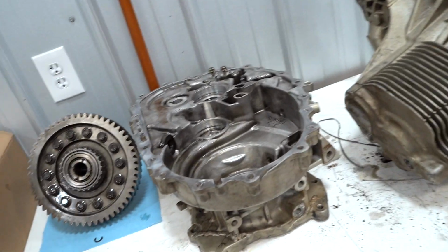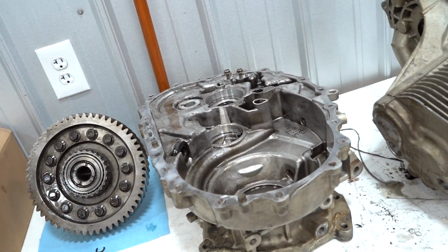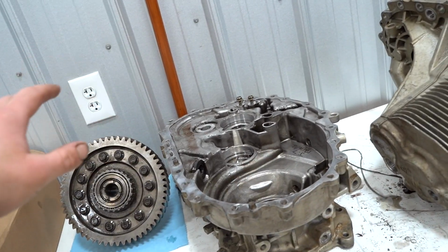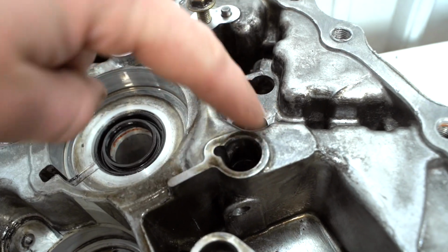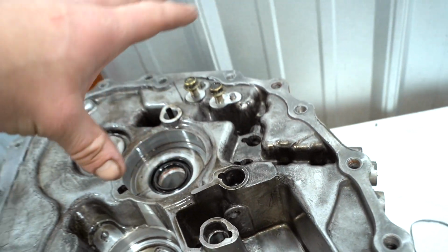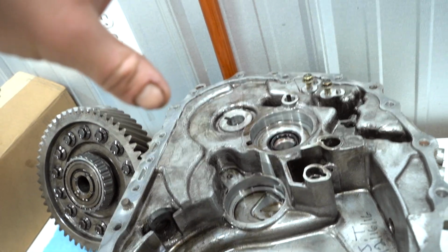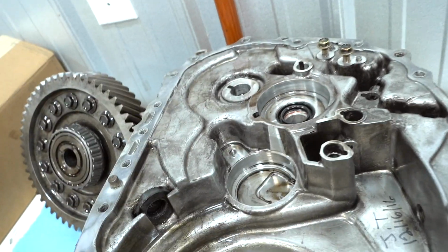We had to individually pull out each fork, each pin. There were like 10 balls that we need to figure out where they go. All the balls sit in between these things right here. So we're going to have to figure that out. When I started this tranny process many hours ago now, I thought it'd be fun. And quite honestly, it's been one of the bigger headaches I've had in a while.